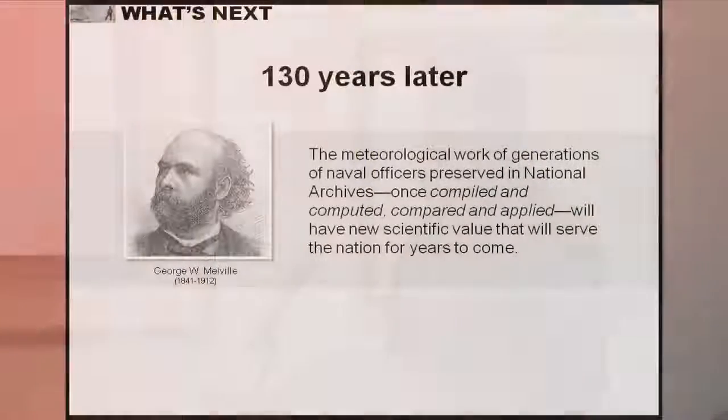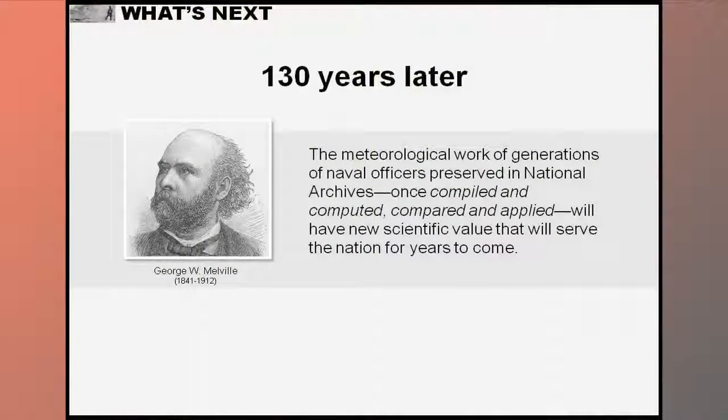But he recognized it would take a long time. I'm not sure he thought it would take 130 years. Some of these records were the first people to handle them since those books were closed 100 years ago. And now, the meteorological work of generations of naval officers preserved here in the National Archives in this building have new scientific value in our effort to understand changing climate. We just need to get them digitized.